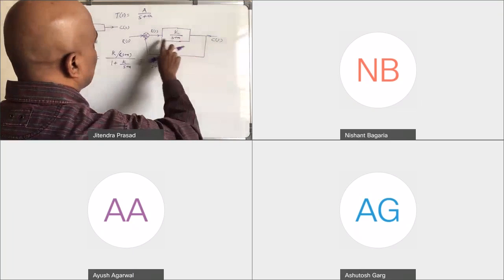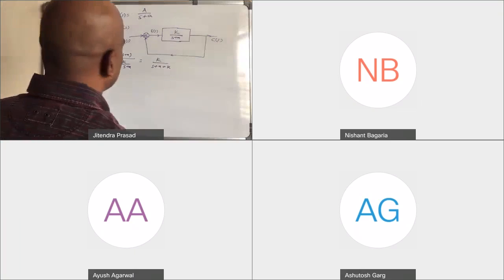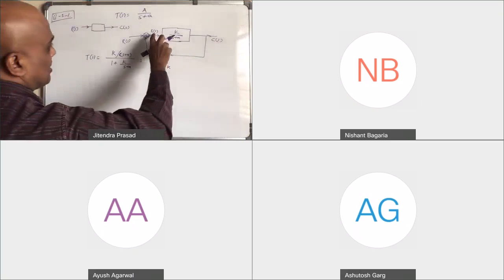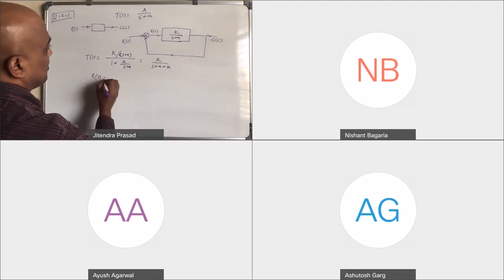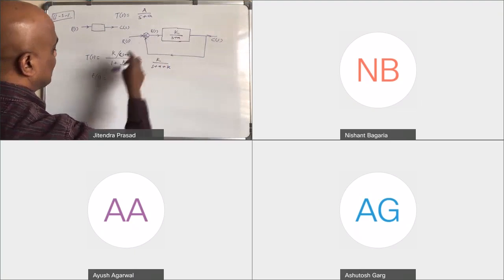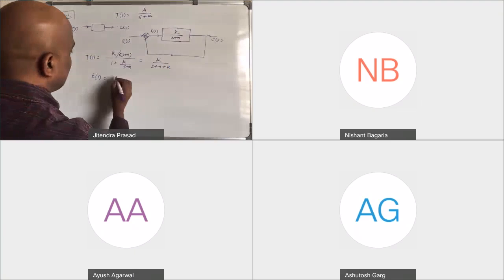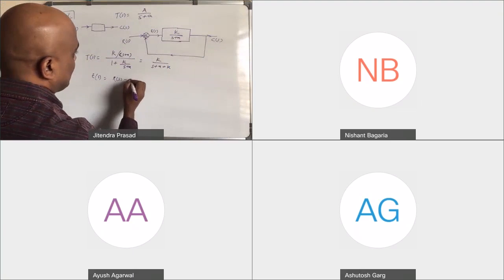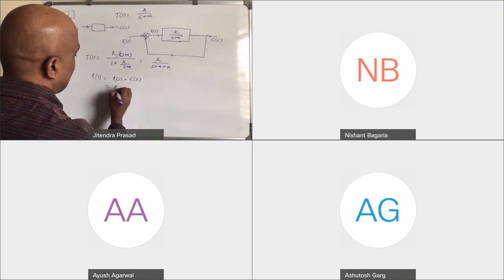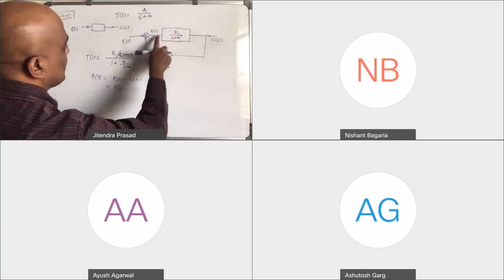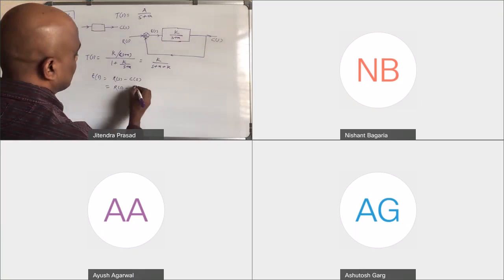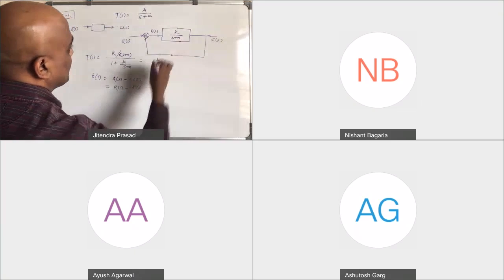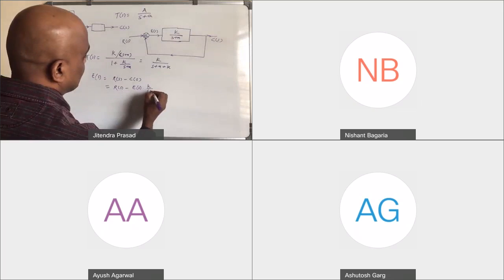And in a first order system, it will be like that. Okay. So now, if you say the error in this case, E(s), error will be equal to what? So error will be equal to R(s) minus C(s), where C(s) is nothing but equal to E(s) times K over s plus a.